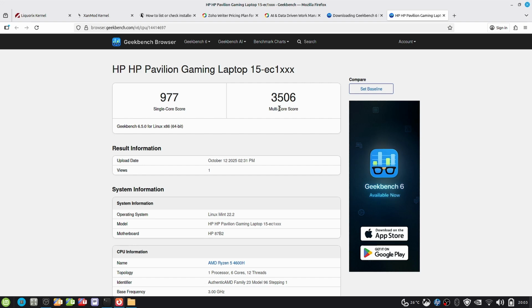You have to decide for yourself what kind of use case you have, whether you are doing gaming, audio video work, or general office work. Which kind of kernel and which kind of scheduler will suit your work, and then you have to use that type of kernel and that type of scheduler on your system, so you can maximize the performance of your system and complete your work fast, or increase your productivity. So that's it for today's video.